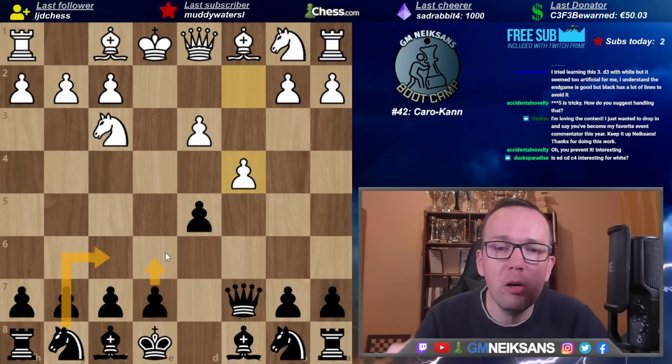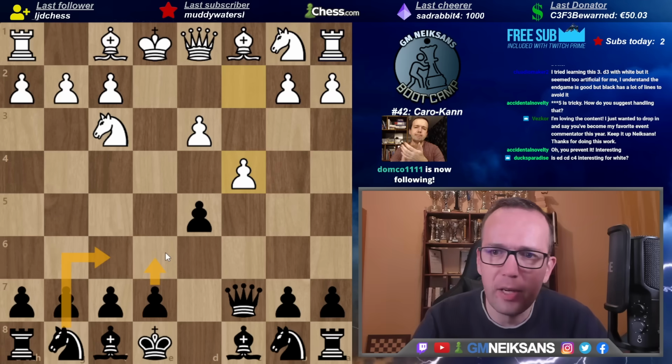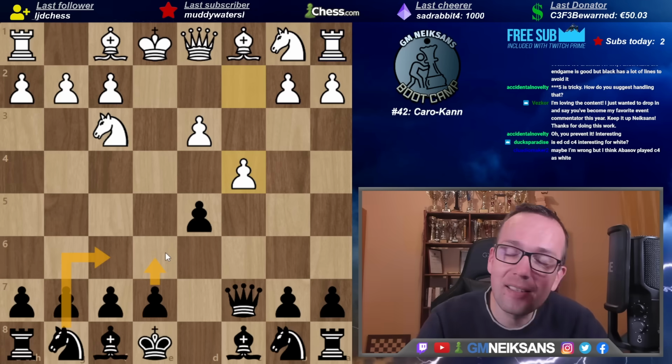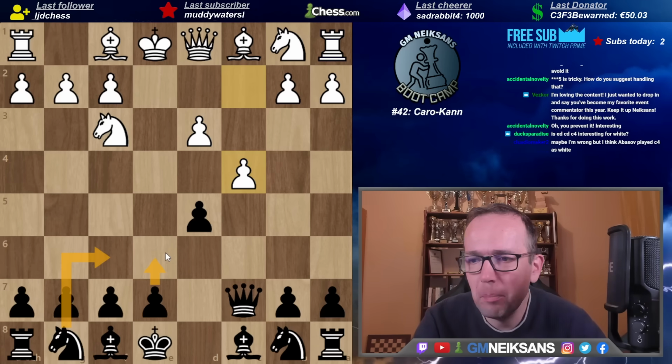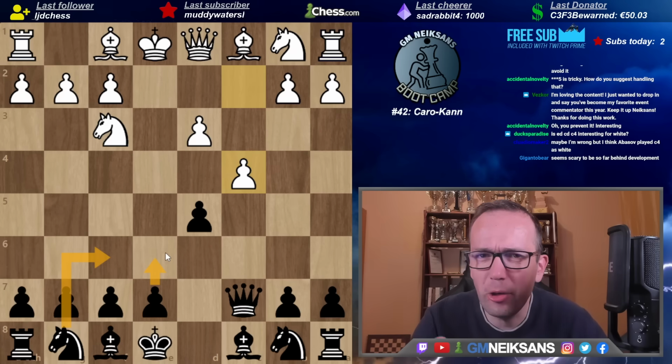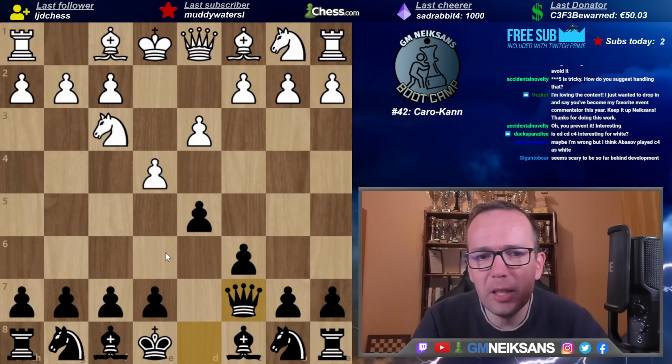I've been thinking about playing this from white's perspective because it feels that c4 is one of the principal choices. But obviously, I'm not going to do it here. Otherwise, I'm just giving you a full Chessable course for free. Yes, c4 is definitely a move. But most people don't play it. They don't know it. And most people play knight c3.